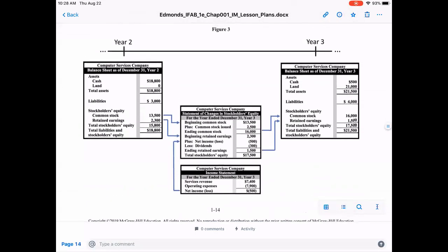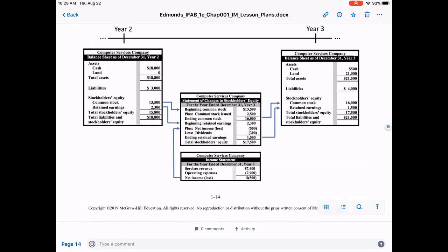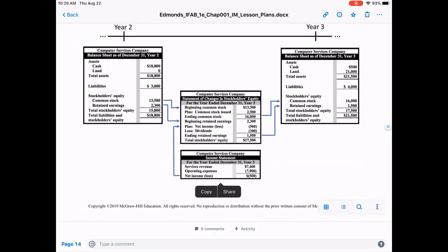But that's not all. There's still some more information that needs to be discussed. I talked to you about how we add net income and how we subtract loss. Well, how do we get there? Net income needs to be calculated first, and it's basically revenues less expenses. It does get a little bit more difficult than that, but just take it for what it is right now. What you earn less what you spend equals your net income. That net income is added to the beginning retained earnings from the first year of your balance sheets reported.